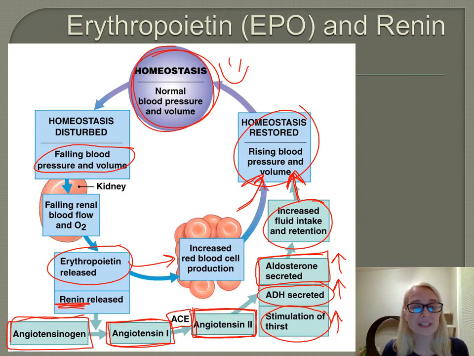Now, that's a lot of stuff. And I'm telling you this now because we are going to see this over and over again in the cardiovascular system, in the digestive system, in the urinary system, including the electrolyte chapter. So we're going to see this quite a bit more. So I wanted you to get comfortable with these terms and this general pattern, so when we do see it again, you'll have some familiarity with it. All right. So that is the focus of the kidneys that I wanted to spend some time on.